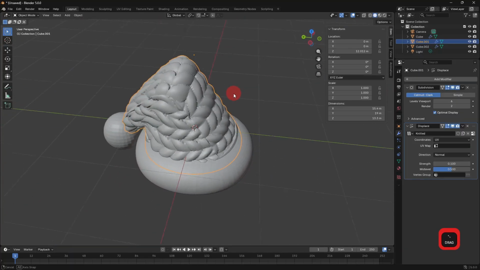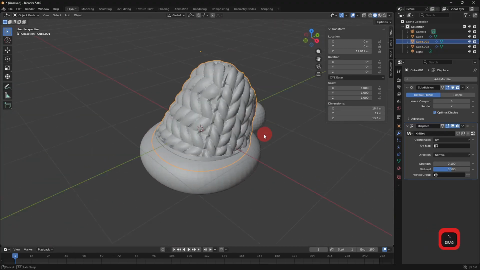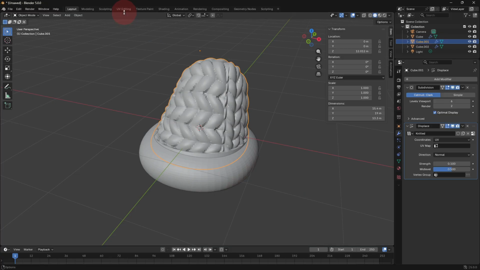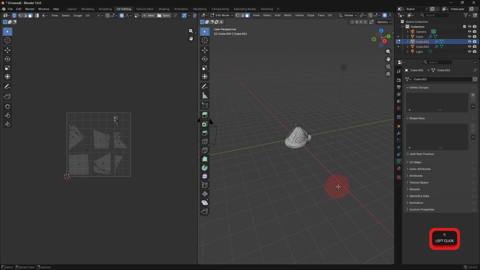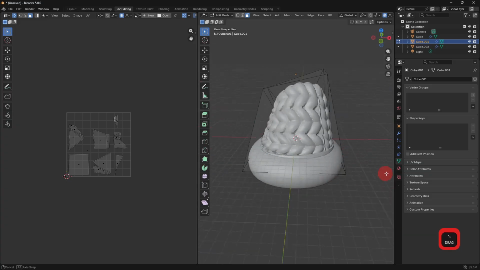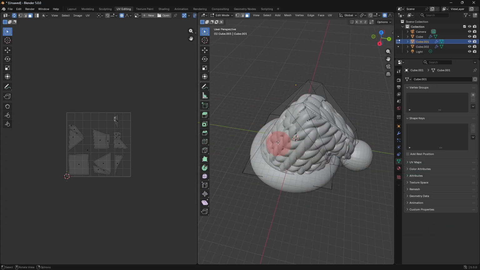You can see the pattern goes in a weird way. You know, it's kind of uneven. The reason is because when we UV unwrapped it, it cut out each section. So to fix this, we might have to fix it manually. So I want the pattern to basically go up towards the ball.